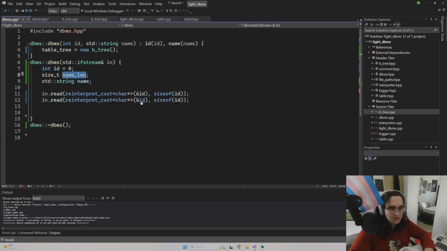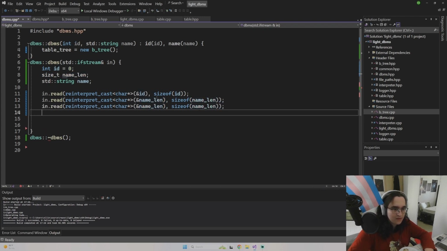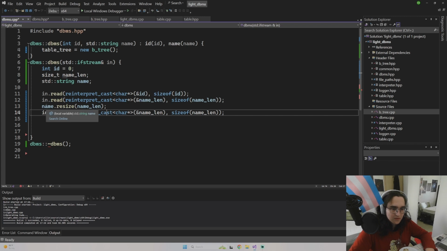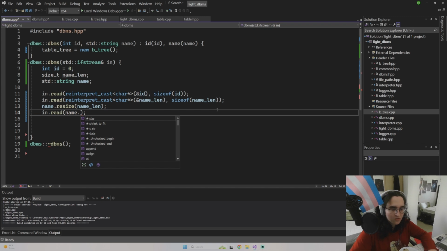Right, now name length, and now wait, first of all name dot resize name length. Now instead of this whole shtick, name at 0 and name length.